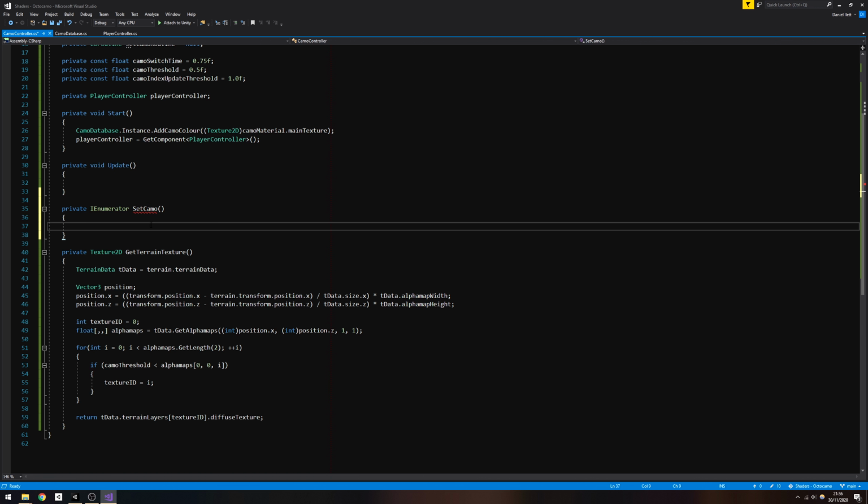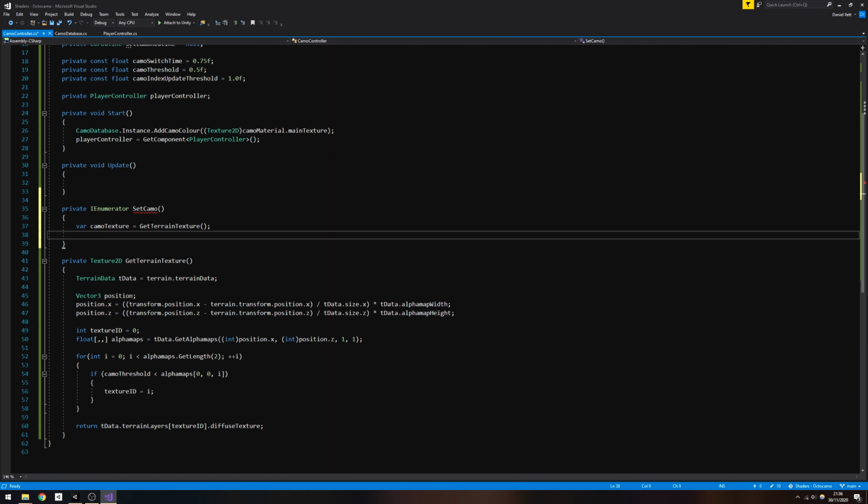The first thing we do in this method is grab the current texture that we are stood on. So if we say var camoTexture equals GetTerrainTexture, which is the method we just wrote. Then we're going to say if the camoTexture is equal to camoMaterial.GetTexture, we're going to call this _CamoTexture.